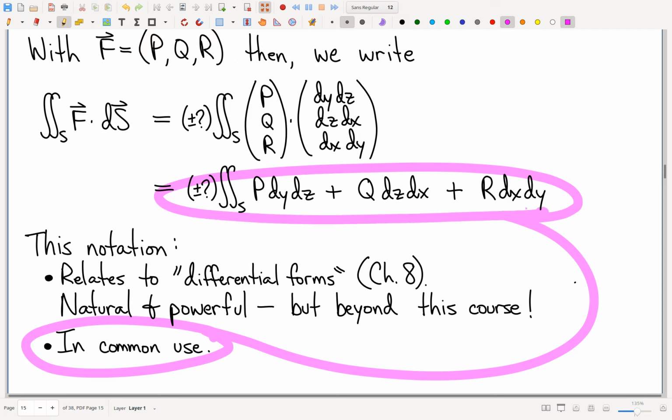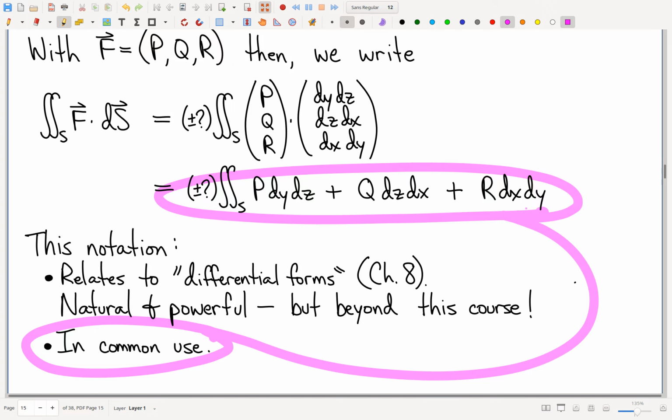They like this notation, I would imagine, because of these reasons right here, because of other powerful things that you can do with them. But again, I don't think you're going to see those. What I think you're going to see is this notation used for no particularly good reason. And when you see this, I just need you to know what to do with it.